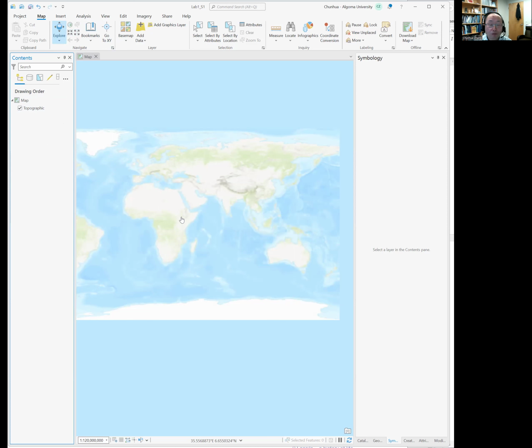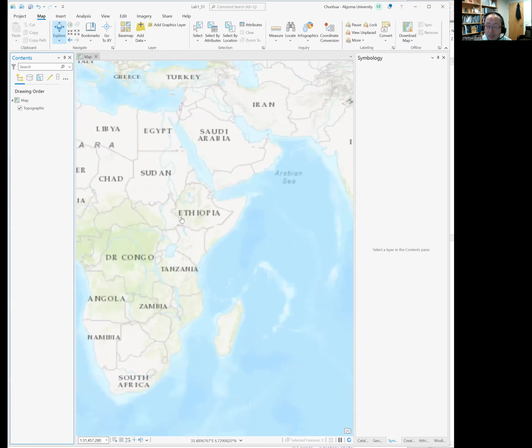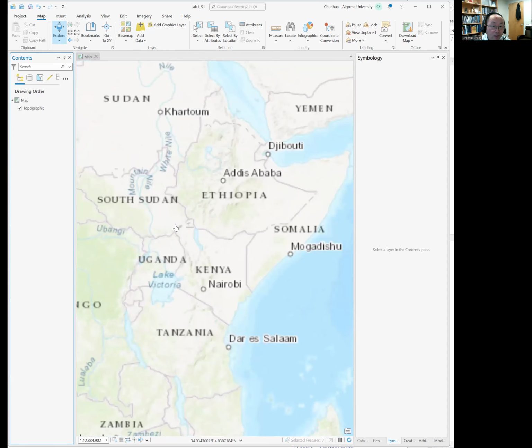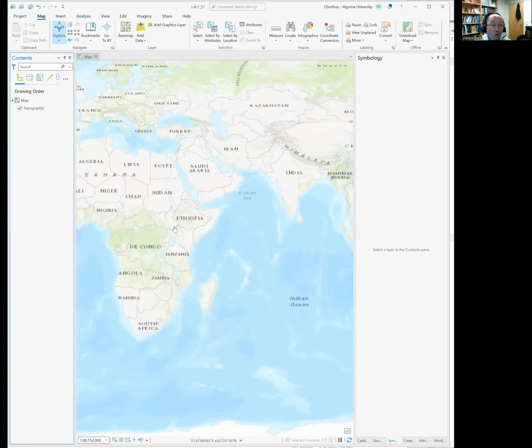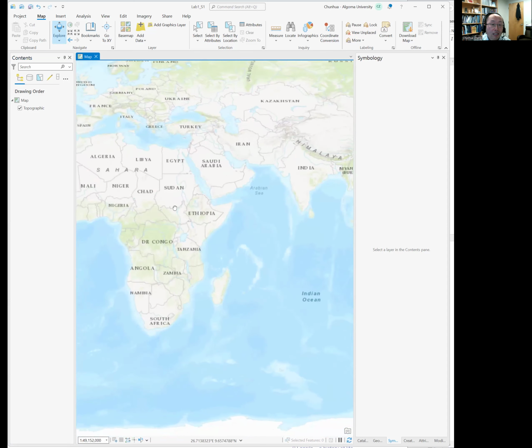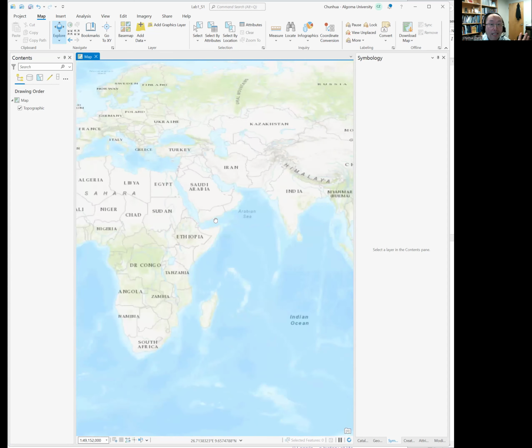It's very straightforward. Move your mouse wheel forward to zoom in, move it backward to zoom out, and click and hold your left mouse button to pan the feature.